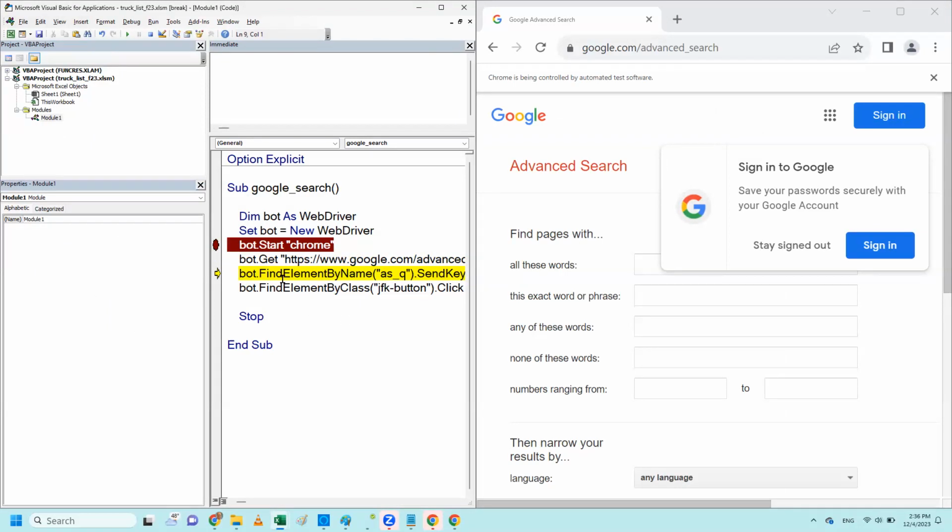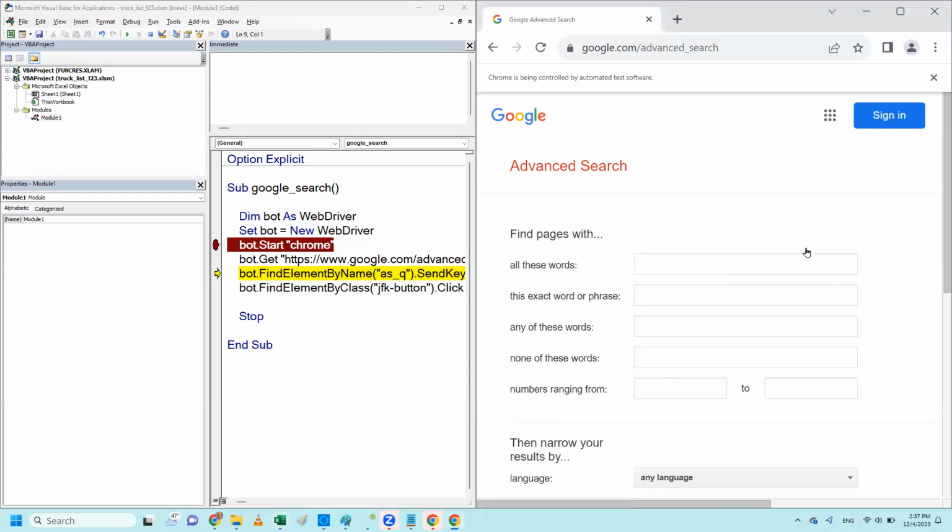Okay, so now it's saying, hey, we want to find an element by its name. And so that is a method of this Selenium driver. And so let's just get familiar with what we have to do to look at these pages. So it looks like this is probably the one I'm after here. Stay signed out is fine. So I'm just going to right click this. This is the one I'm trying to put text into.